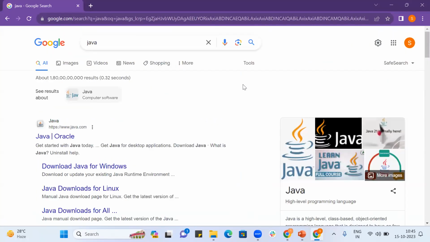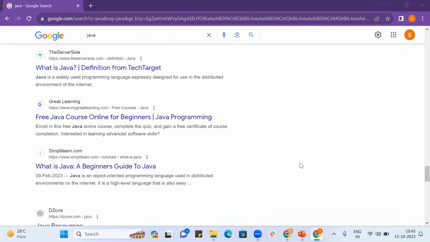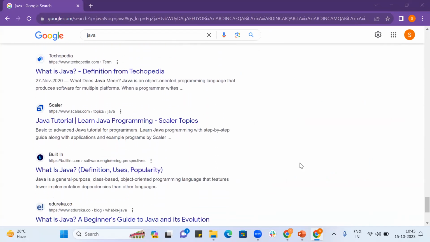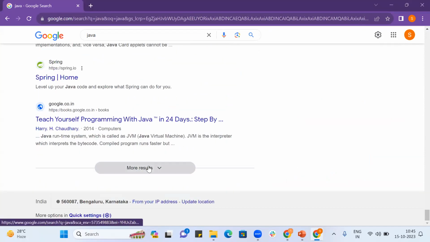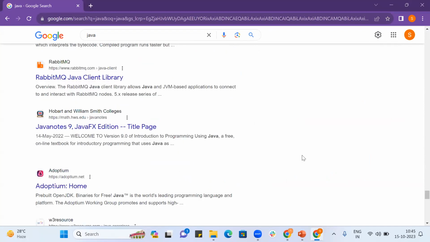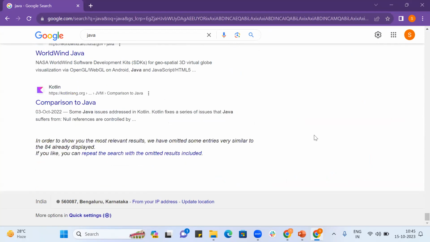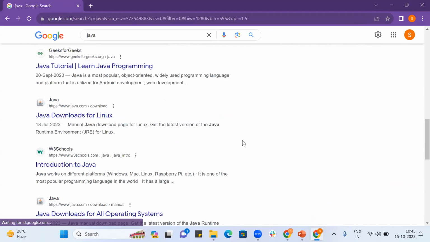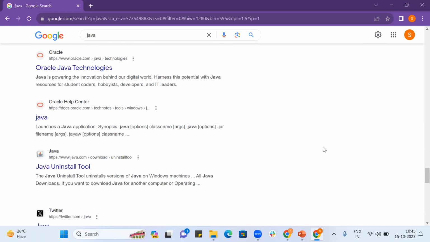So this is the default setting. But right now, earlier we used to see the number of results and the number of results per page. But now by default we are getting lots of scrolling. All the results are there on the one page itself. So we just have to click on more, more, more, and it's scrolling, scrolling, scrolling. Earlier it wasn't like that.